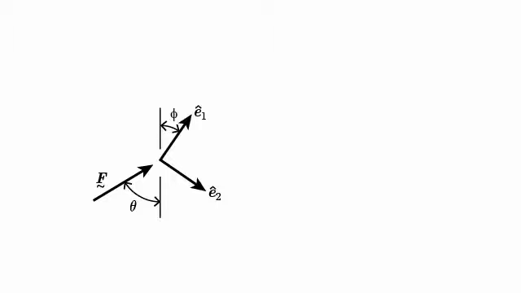All right, we have another vector decomposition problem. We want to write f in terms of e hat 1 and e hat 2, but this one looks a little bit different than many of the others because I have this angle theta that describes the orientation of f, and I have a different angle phi that describes how e hat 1 and e hat 2 are arranged here in space. So it's going to be a little bit different, but the general principles are the same.